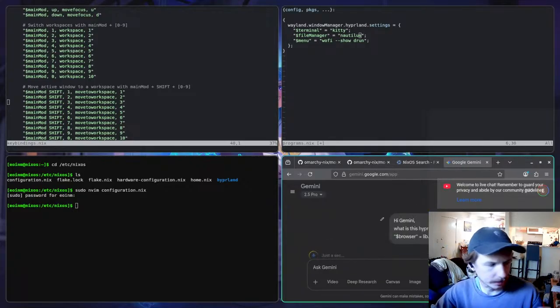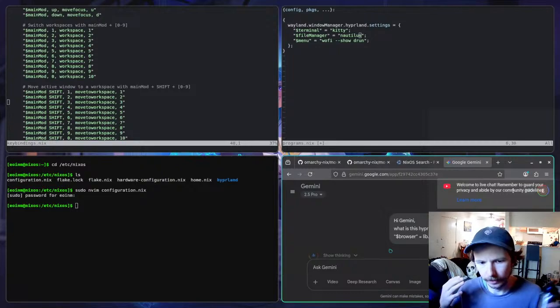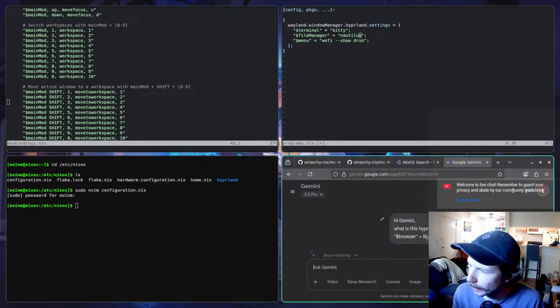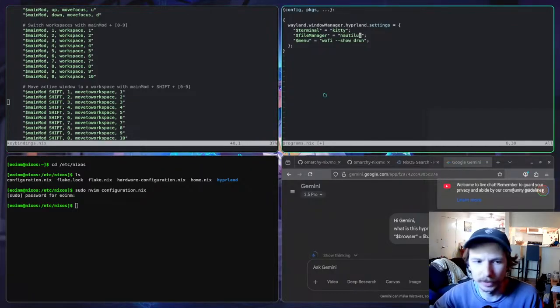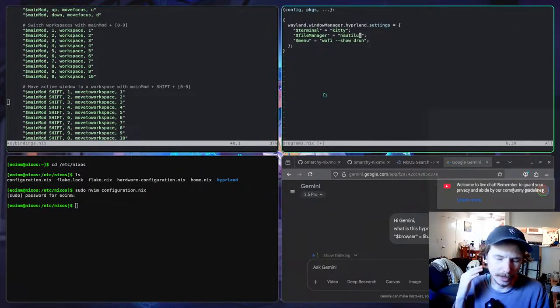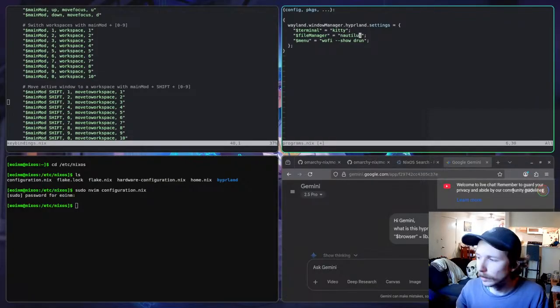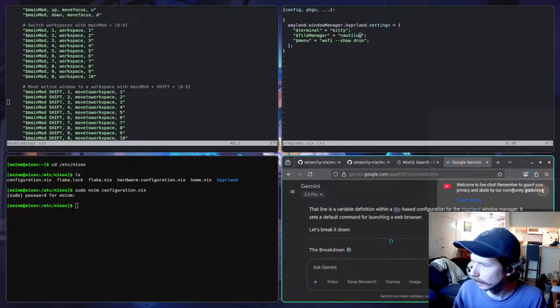The thing that doesn't make any sense to me is that I would have expected a browser to have a specific one, meaning something like Firefox or Chrome. I don't know if Chrome goes by Chromium. Maybe that's the thing.